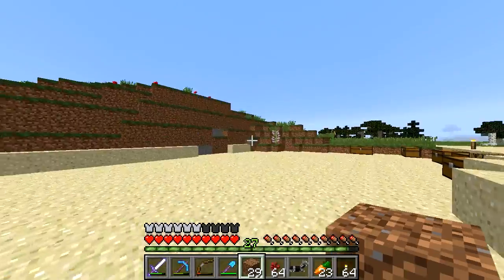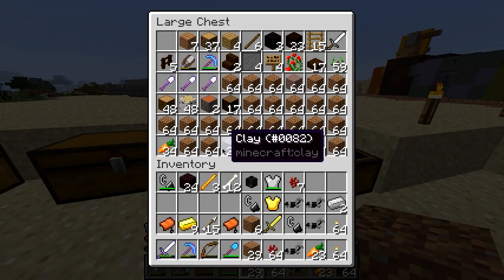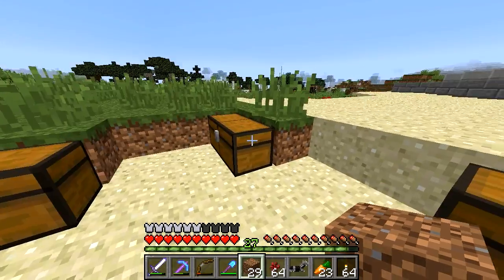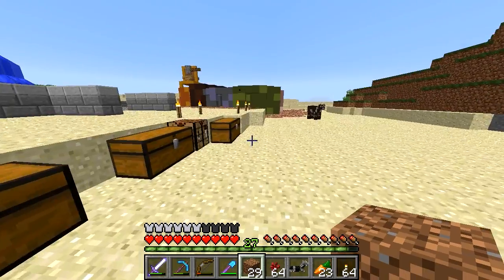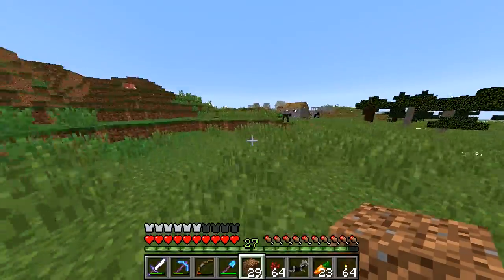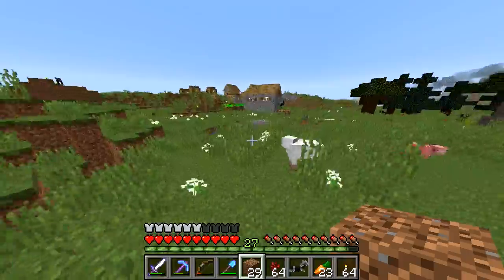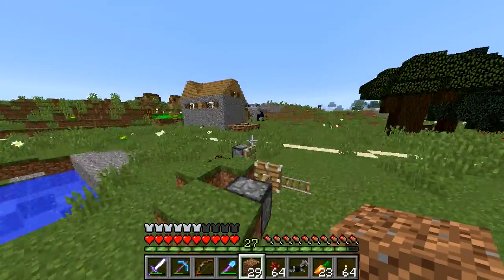because I have to go mining clay. These are all, everything you see here, those are all my clay supplies. Everything you see here, that's the end of my clay supplies. So I need to go mining, and it's just really far away where I do it. So that's the main reason I don't want to start building at the moment, at least not on our village as of yet.